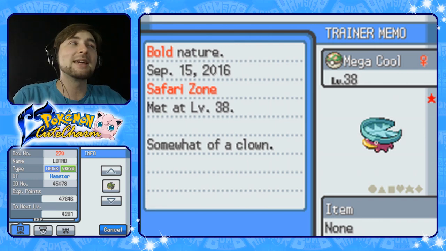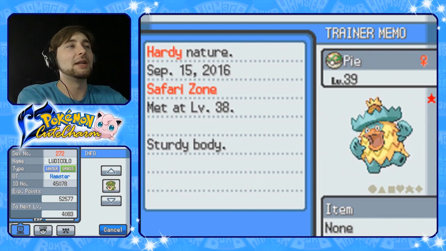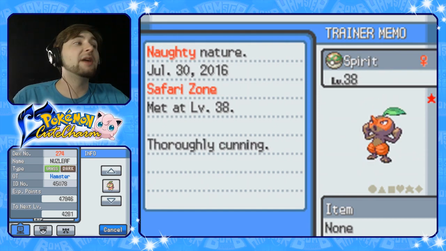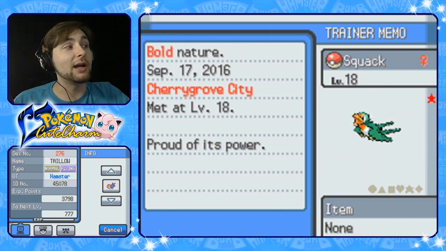Sorry. Mega Cool, our shiny Lotad. Cake, our shiny Lombre. And Pie, our shiny Ludicolo. Buckeye, our shiny Seedot. Spirit, our shiny Nuzleaf. And Wily, our shiny Shiftry. Squawk, our shiny Taillow.